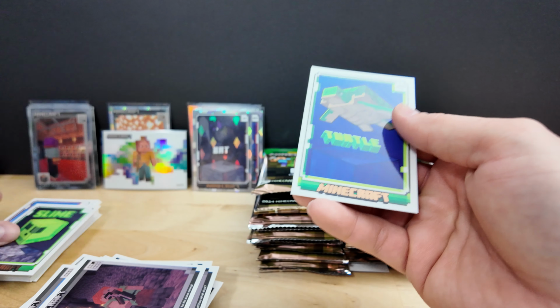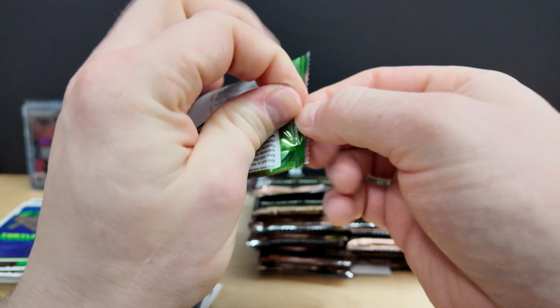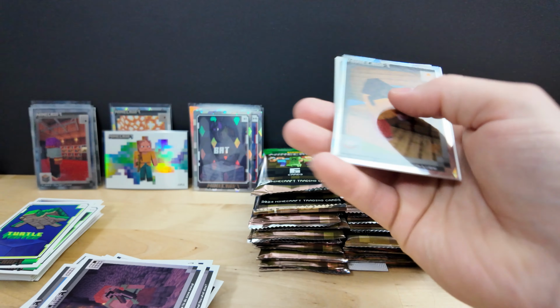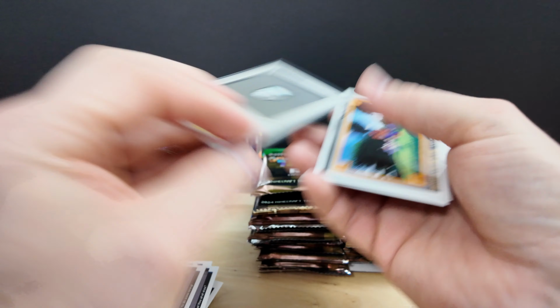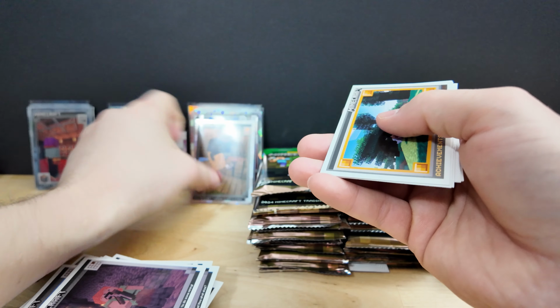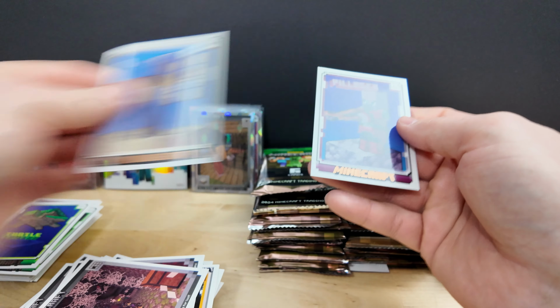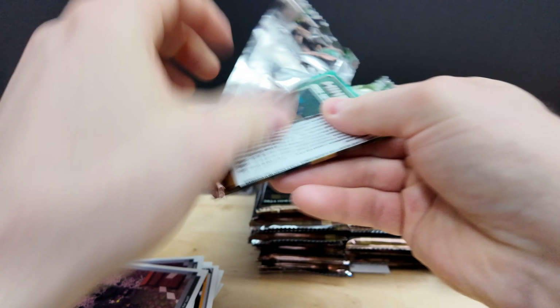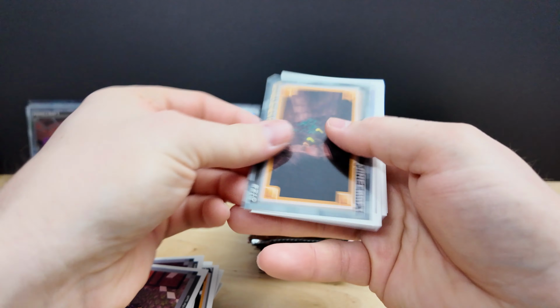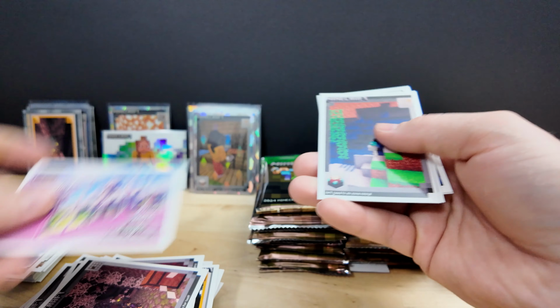Ooh, a slime and a turtle. I like that slime. I wonder if there's a slime color blast. And then a milk bucket. Cubic, I think they're called. Cubic parallel. Husk and a pillager. So it's going to be like one of those kind of.